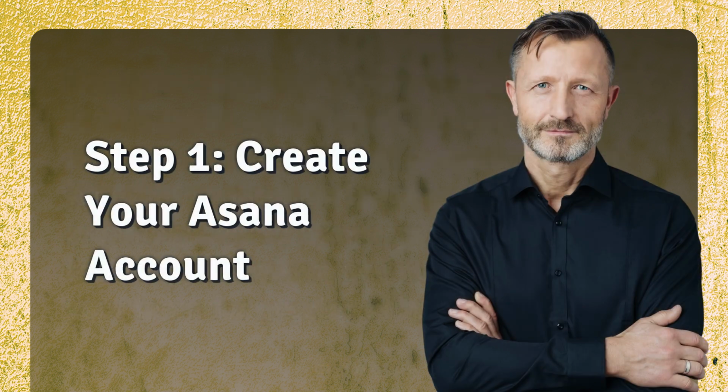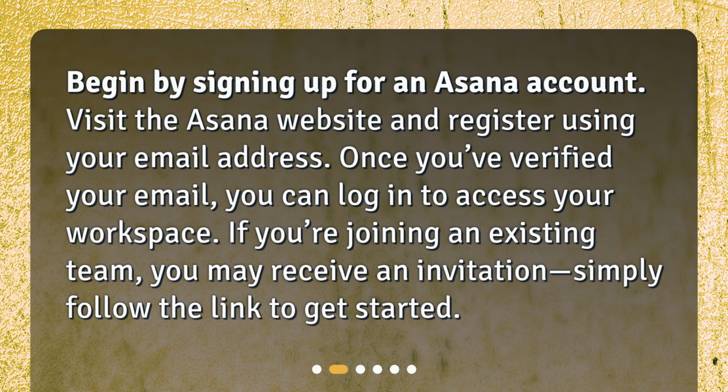Step 1. Create your Asana account. Begin by signing up for an Asana account. Visit the Asana website and register using your email address. Once you've verified your email, you can log in to access your workspace. If you're joining an existing team, you may receive an invitation. Simply follow the link to get started.